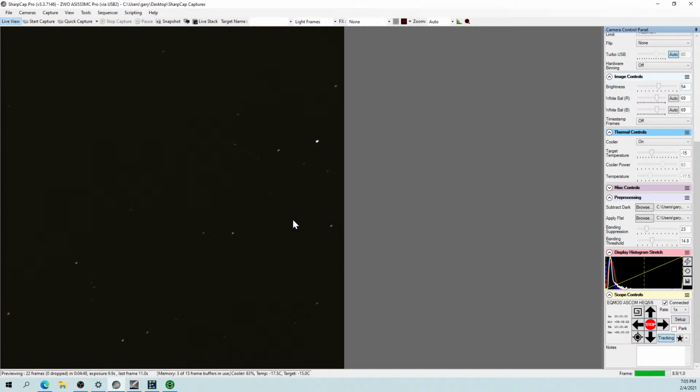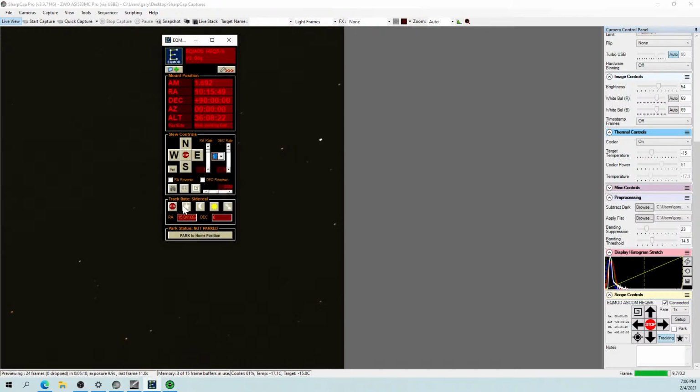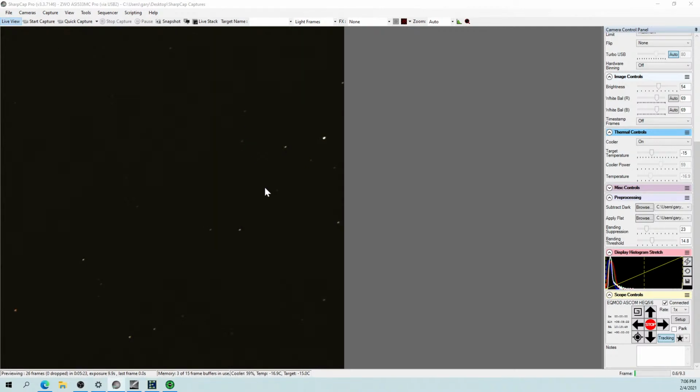And interestingly enough, at the moment, even though I'm using 10-second images and my tracking is working, you can see that I am so poorly polar aligned currently that I'm getting these really nasty star shapes. Albeit I am going to go and check again just to see. Yeah, we have got tracking set. So I am so poorly polar aligned at the moment, and the reason for this is because my scope was set up for Nevada, and so the Pole Star is 4 degrees higher here. So I clearly need to do a polar alignment.